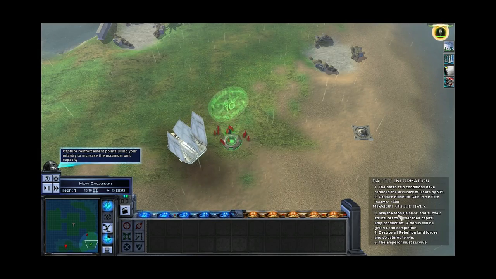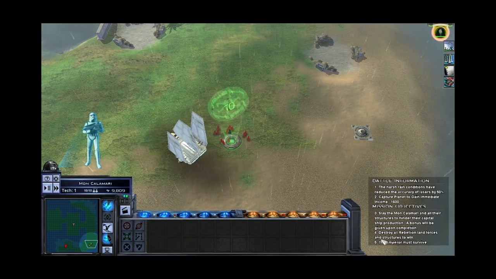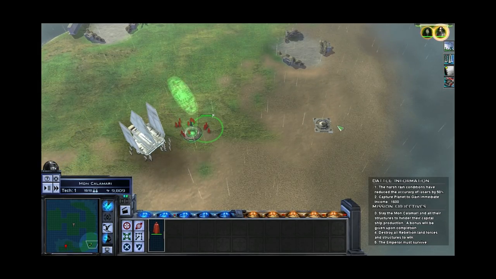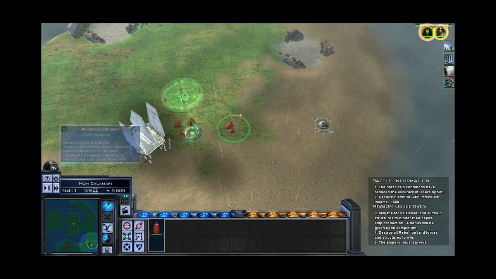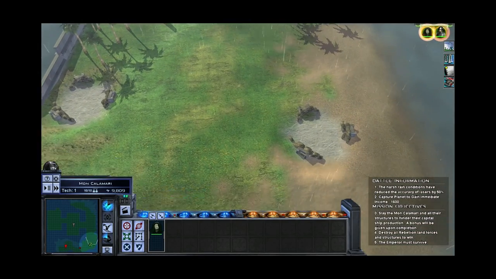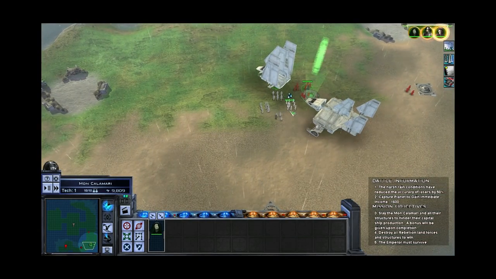But yep, we just go ahead and here's our mission objectives. We want to kill the Mon Calamari if we can, and we'll get a bonus. And then we need to kill all the rebels, obviously. And the Emperor must survive, so we can't have the Emperor die. Here's some of the land turrets. I do use these quite a lot because they come in handy. They're also dirt cheap to build too, so I like them.